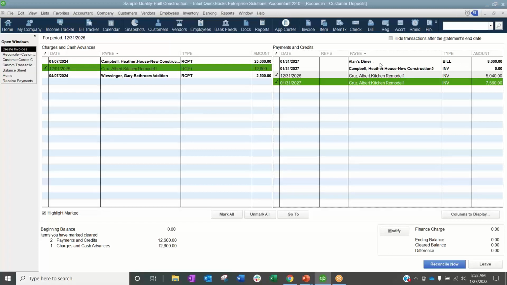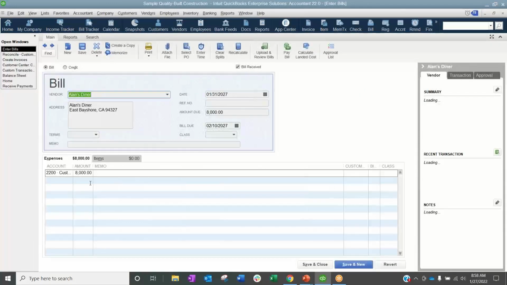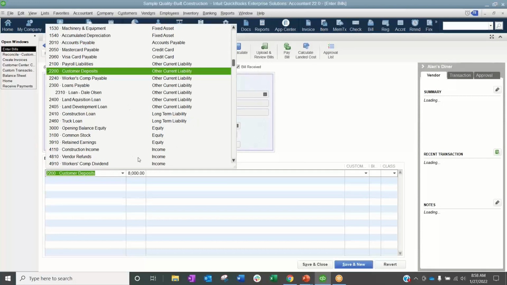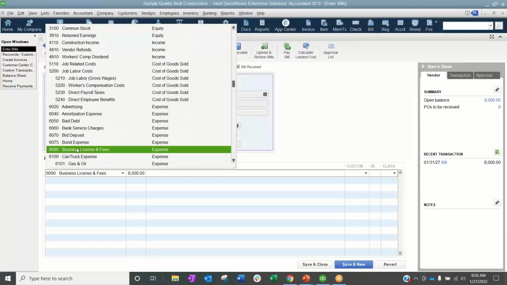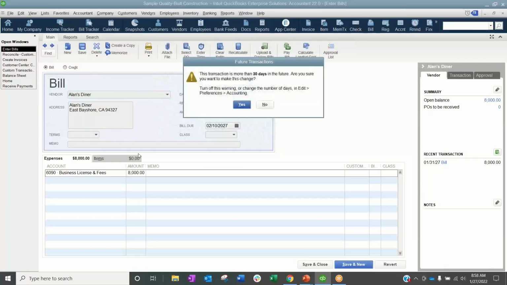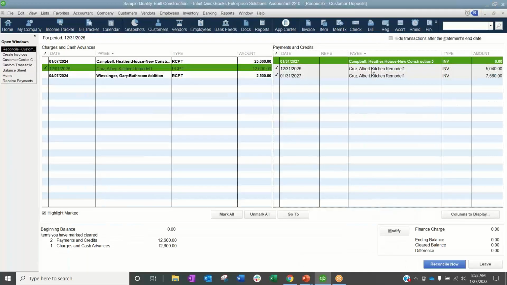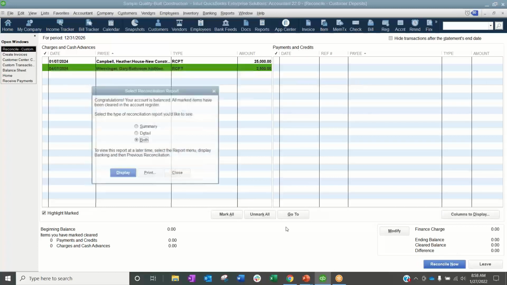This is what's throwing it off, is this bill is being put to customer deposits. So let me just move this out of here because this is not the correct way to do this, right? Why would we put a bill to customer deposits? This is great because it allowed me to catch it, but that's why it was off. So I come in here, I reconcile these off because it's offsetting, right? We put in $12,600, we remove $12,600 from this account. I can say reconcile now.